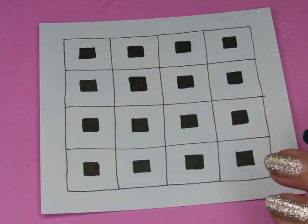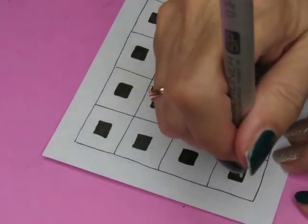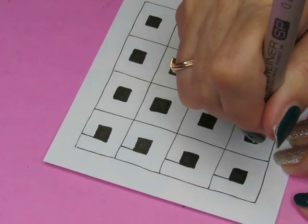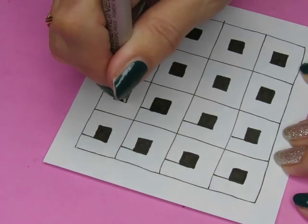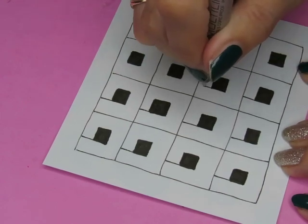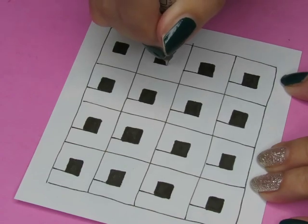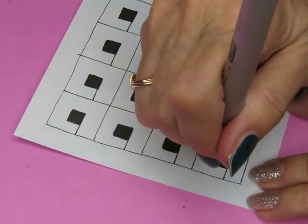Okay, so that was filling that in, and then first thing we're going to do is extend this line this way on all of these, right across the top of our box. There's another pattern that does this, but without filling in the box in the middle, and I don't remember what it's called. But I remember doing it.